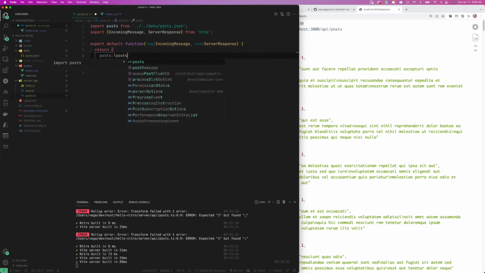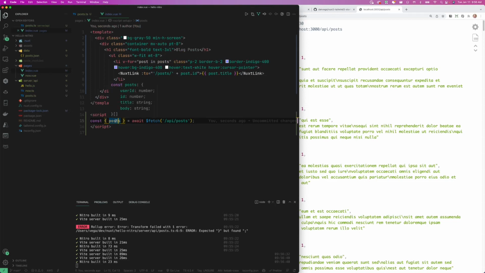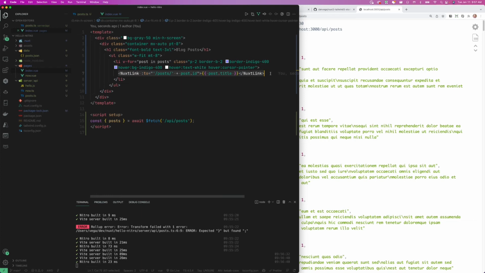And that will give us all of our posts, and our posts are coming back as this, which is the same as saying posts equals posts. So we're destructuring what's being returned, and we're saying, all we want back is posts right now. And what I'm doing is iterating over those posts using a v-for directive. So for post in posts, for every one of those, I want you to create a nuxt link. This is really just a facade on top of the router component in Vue Router. So all we're saying is, I want to link to /posts with the post ID. And what I want you to display is the post title.